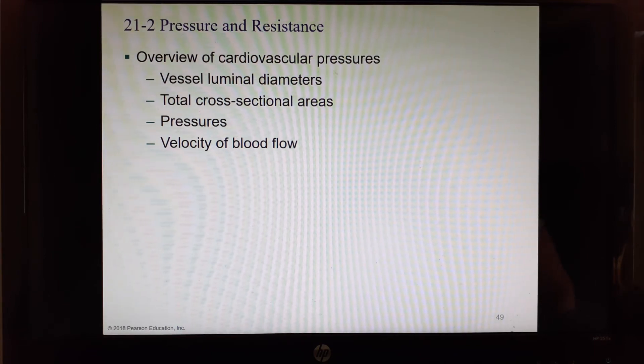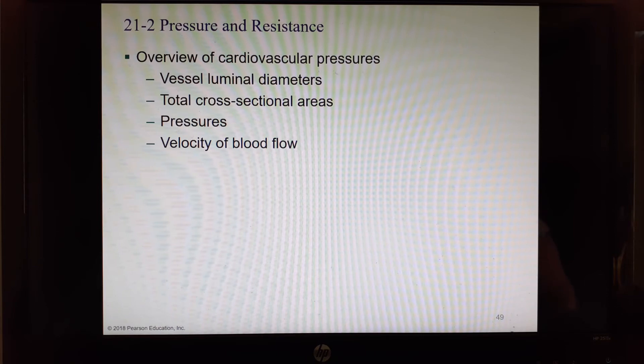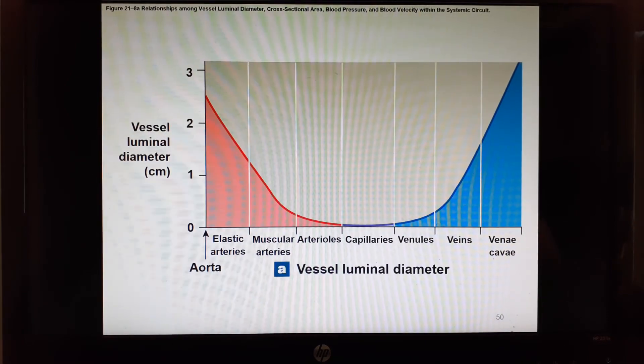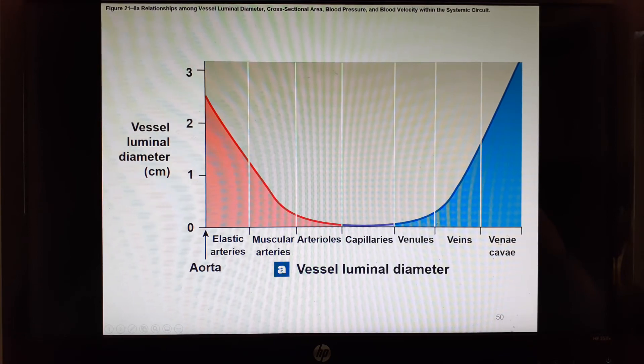So let's look at pressures. Looking at vessel luminal diameters, total cross-sectional areas, pressures of individual areas, and velocity of blood flow. If we were just looking at vessel luminal diameter, veins have the largest diameters, especially the two largest veins, your superior and inferior vena cava. Then you have your regular large or medium-sized veins and venules. These definitely have the largest diameters. Arteries—your aorta and pulmonary trunk have a pretty close diameter. Then we get into our muscular arteries and arterioles. The ones that have the tiniest diameters are our capillaries. Having tiny diameters is going to increase resistance, which is going to increase blood pressure.